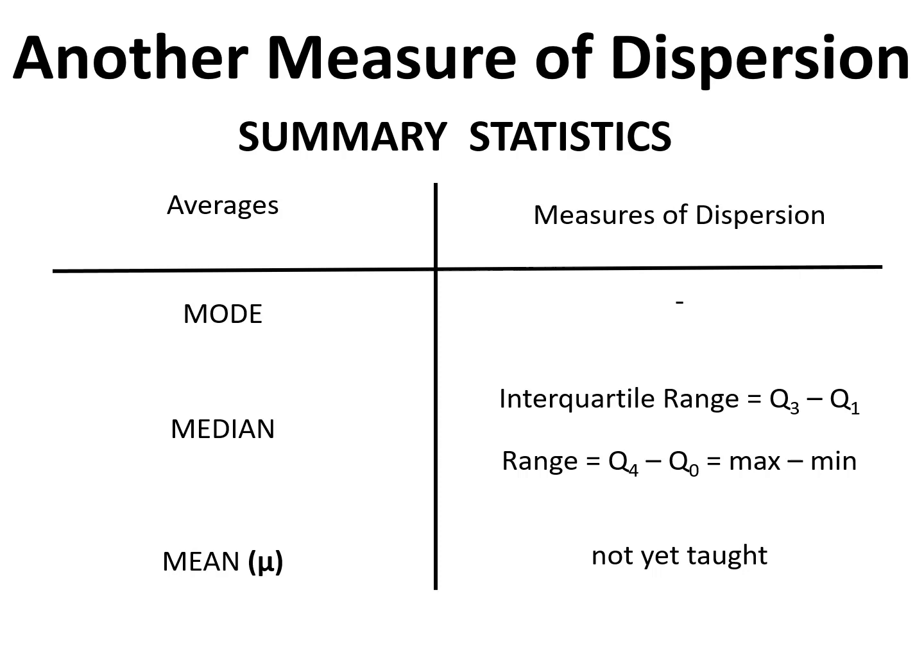For measures of dispersion, we've got different measures that go with different averages. So for instance, with the mode, we don't really bother with measures of dispersion, and to be perfectly honest, we don't use the mode much anyway. If we're using the median as our average, we invariably refer to the interquartile range and the range as our key measures of dispersion. And if we're using the mean, we use something new, which up to last week, I hadn't taught you. That is about to change.